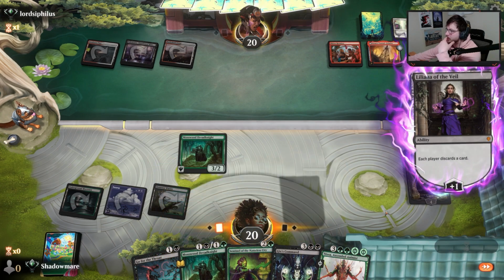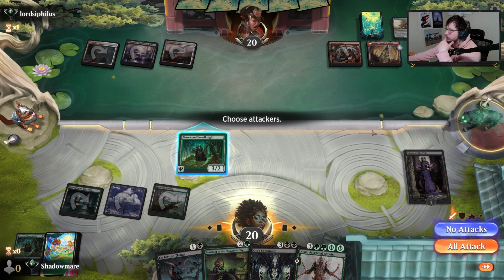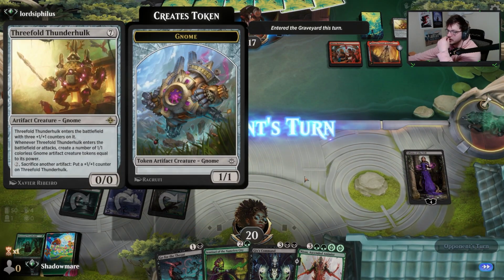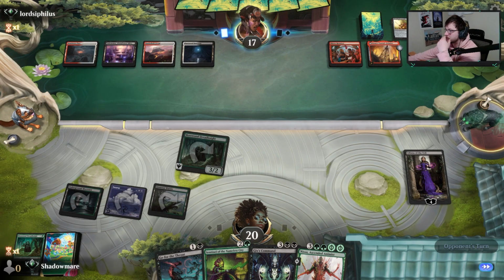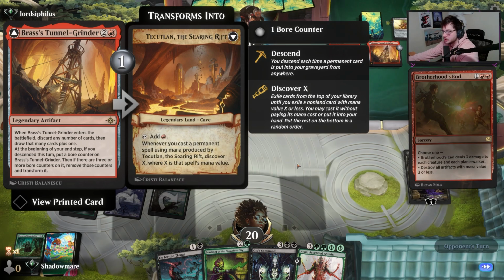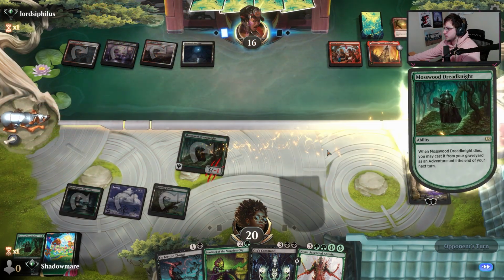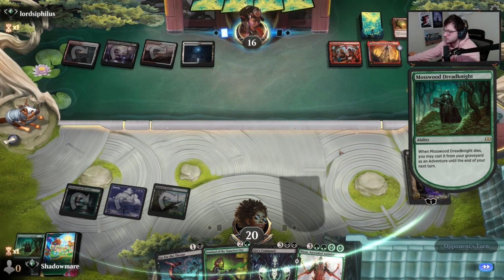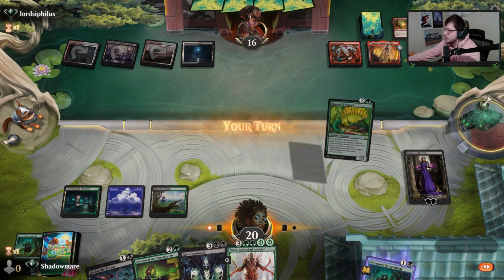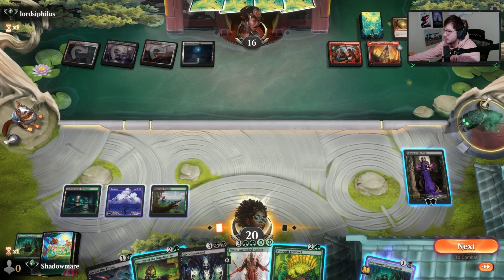Getting rid of Mosswood here. I don't think they'll have haste, so I'm gonna go ahead and attack. I don't remember how this gets board counter. At the beginning of the step, if you descend this turn, put a board counter on it, 3 or more, transform it. Sure. Now you've got my attention. Yeah, where I want to be. They don't descend, so that doesn't work.